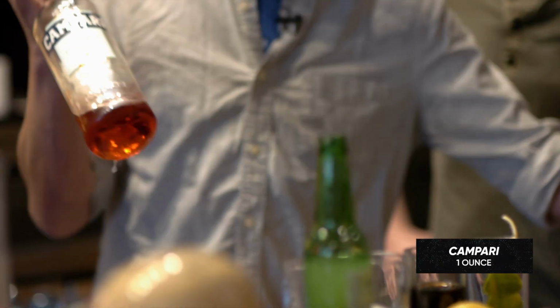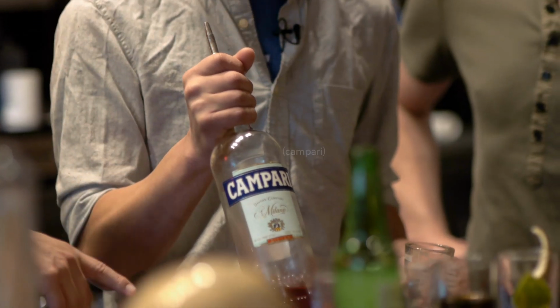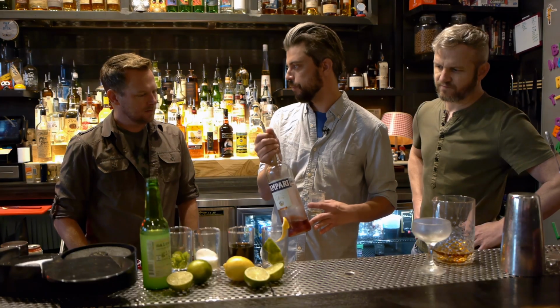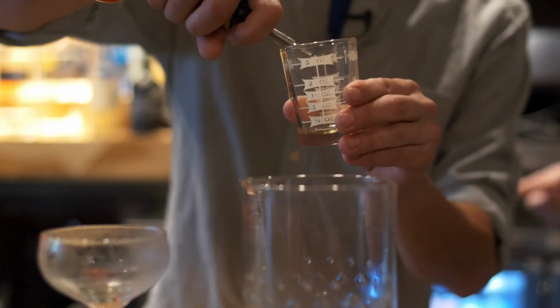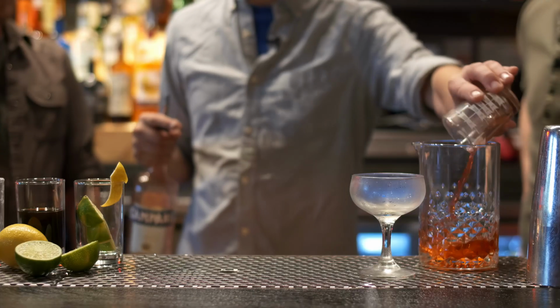And then the last ingredient we're gonna use is Campari, which is an Italian Amaro. Oh, I'm sorry, that was a lot of words I don't understand. First of all, you said the name, Campari. Campari, which is an Italian, I understood that word. Amaro. This is a bitter spirit, and this is going to add bitter to the drink. Got it, but they're not bitters like we would put in a Manhattan. No. Campari is really common. You can find it at most liquor stores.